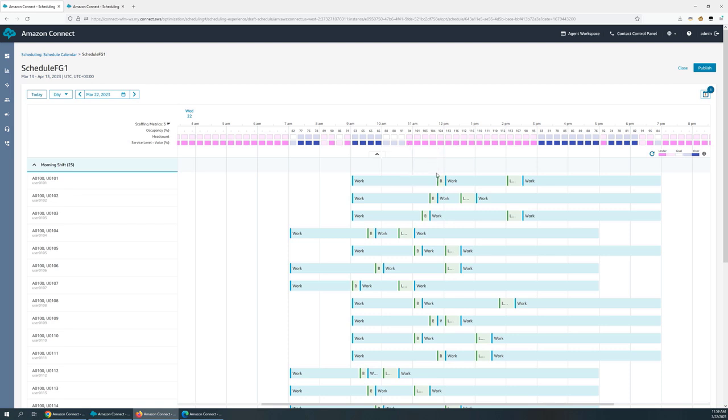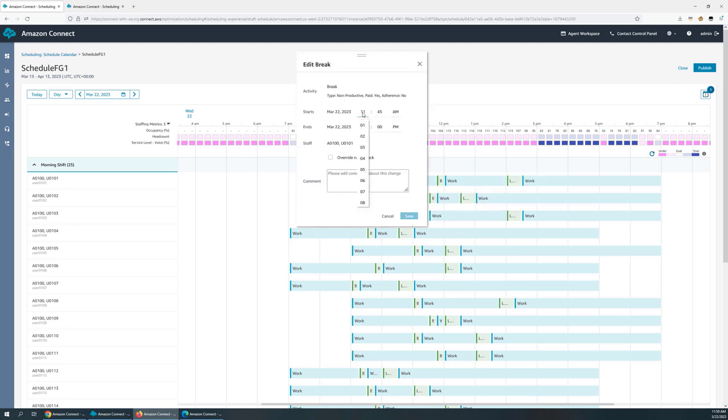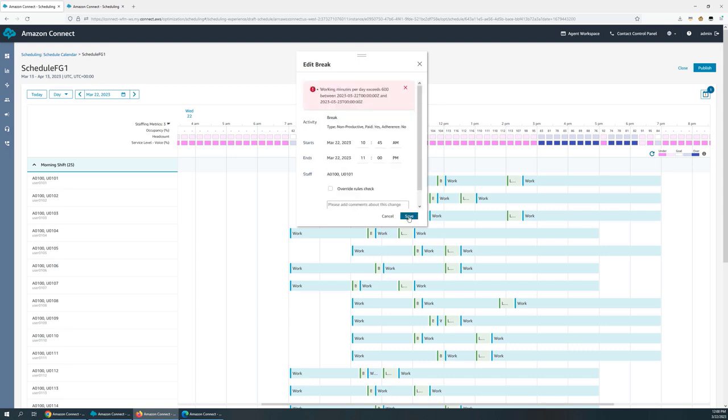I can also easily do things like move breaks, lunches. I could shift when this break is. So I could go ahead and move this down to, let's say, move it to 10:45 to 11 a.m. I can optionally choose to override the rules check if I want. I'm going to go ahead and not do that now.